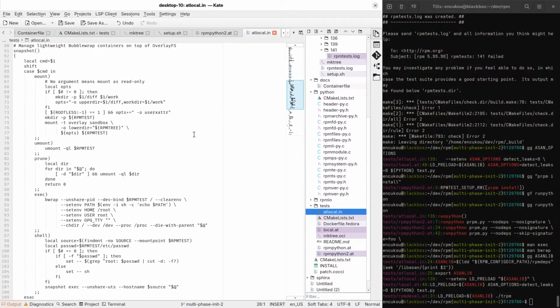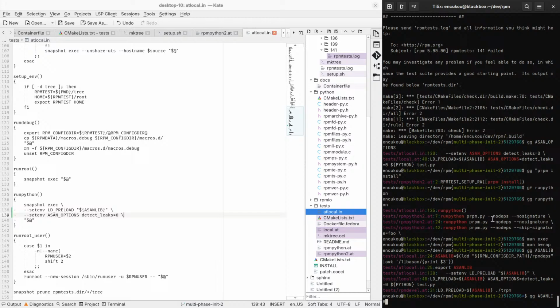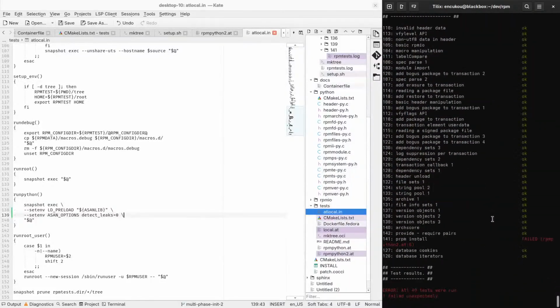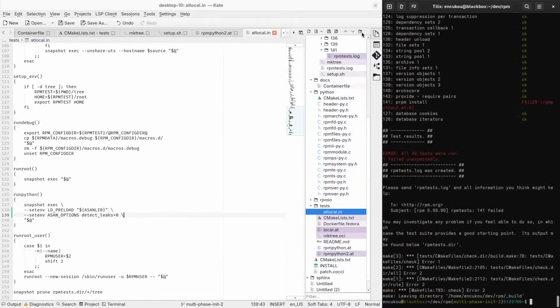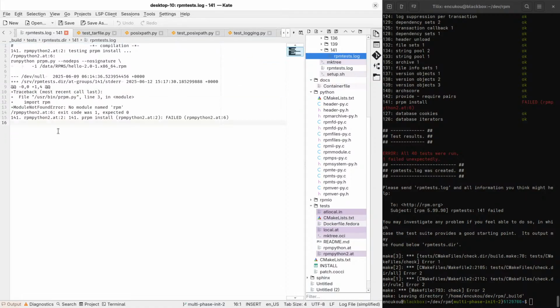Oh, nice. Oh, okay, well. There we go. Better, but not too much better. Well, it got further. It says no module named RPM. So what's pyrpm.py?